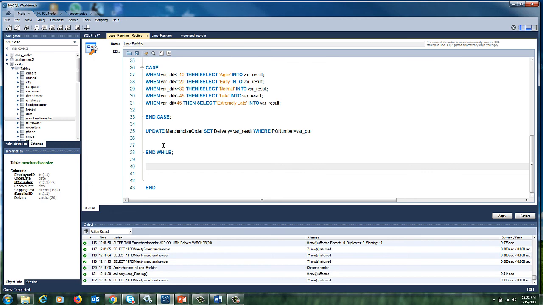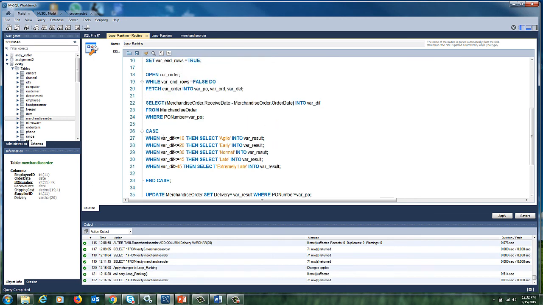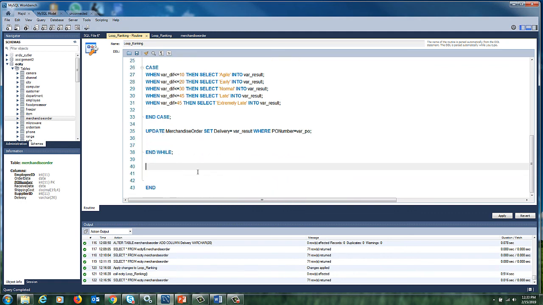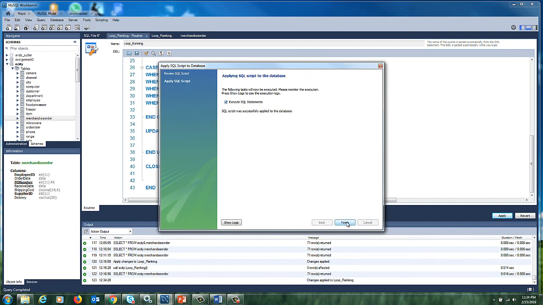And that's the end of the loop. We'll return to the beginning and start processing the next value. After ending the loop, we're at the end of the processing. When all values are done, we need to close the cursor. Just close the name of the cursor, put down the semicolon, and that's the end of the program. Now we apply changes, which means create the stored procedure.